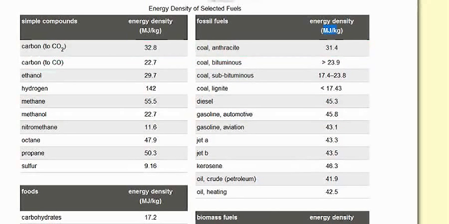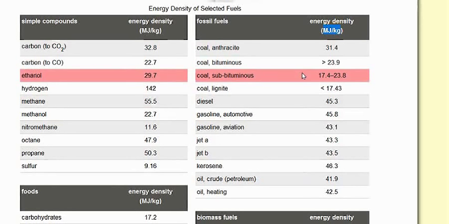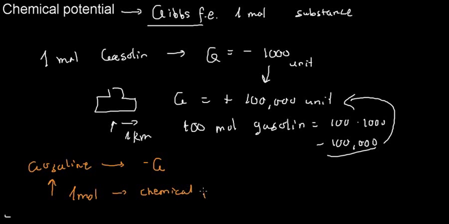And I can actually take the megajoules per kilogram and solve for how much it is in a mole, but that is not really used for industrial processes. But the idea is that every spontaneous event, or every energetic substance, can decrease a Gibbs free energy. So if I have gasoline, it has the ability to decrease Gibbs free energy because it has negative Gibbs free energy. Perfect. And I already learned that. That means that one mole of gasoline is going to have some sort of chemical potential to change the Gibbs free energy of an event. So this is this definition: the Gibbs free energy of one mole of this substance, and that is what it means.